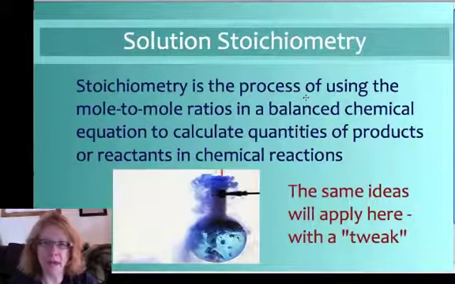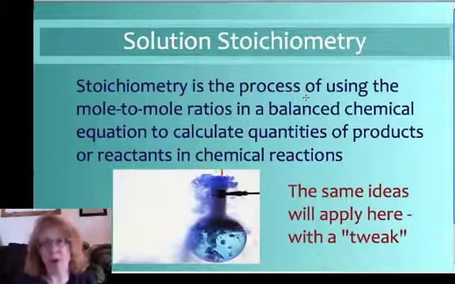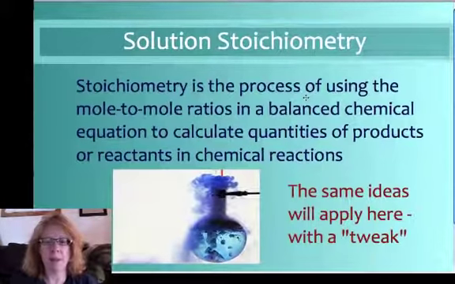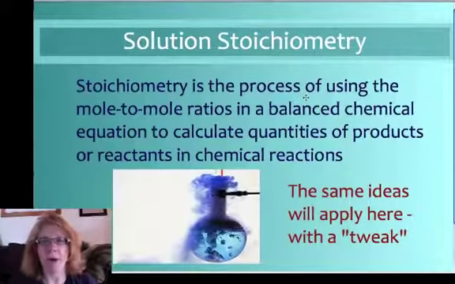Stoichiometry again is just that process that we've gone through a bunch of times before, where we're using mole ratios from a balanced chemical equation to predict either the amount of reactants that we need or the amount of product that we're going to make in a given chemical reaction. This is the exact same thing we did earlier this semester, where we started off with a mass of a particular reactant and then tried to figure out how much product we were going to make. We had to balance the chemical equation, we did a little wonder fraction, and then we calculated whatever it was that we needed. So same basic idea here.